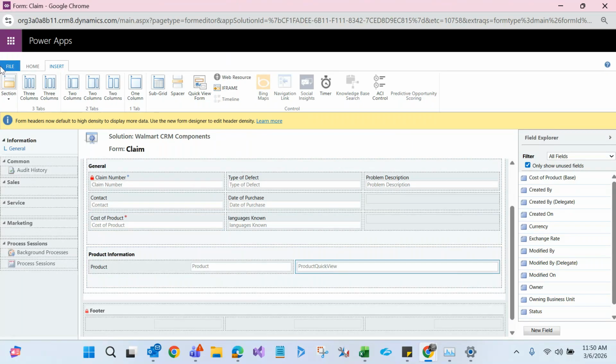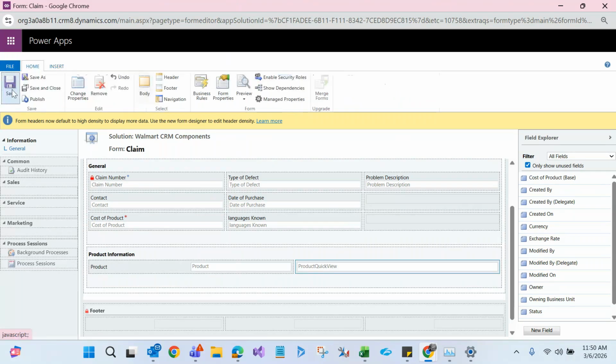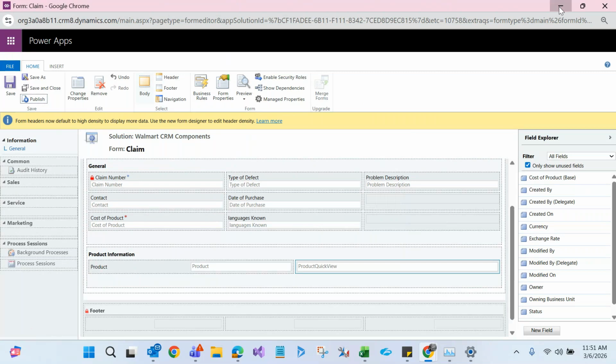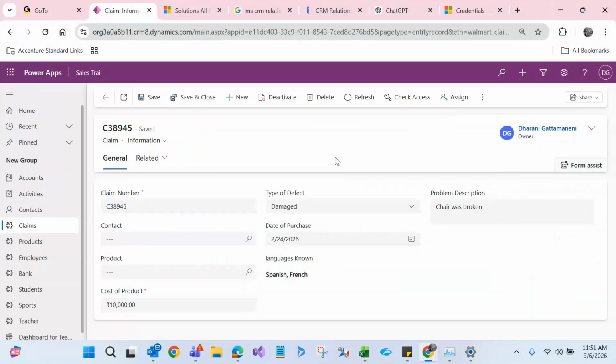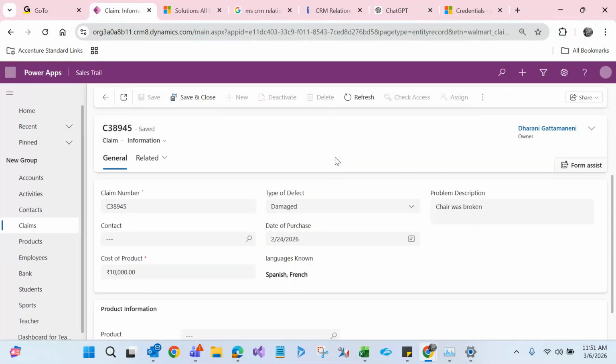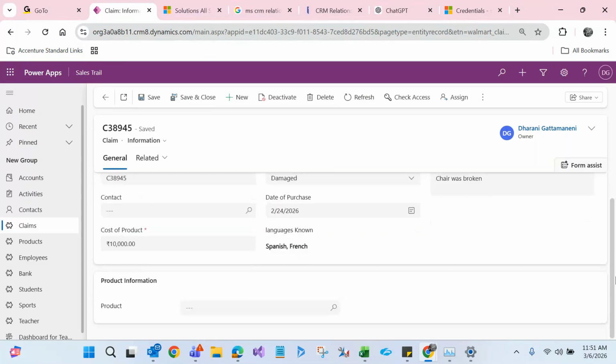Okay, let's see how this looks like. Save, publish. Okay, so let's refresh. Now you can see there is another section called product information.